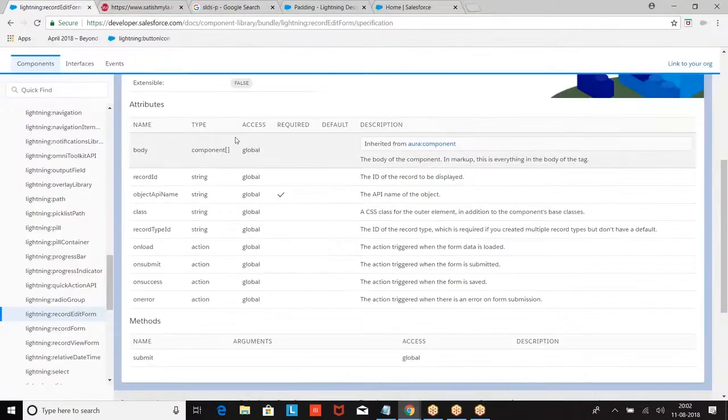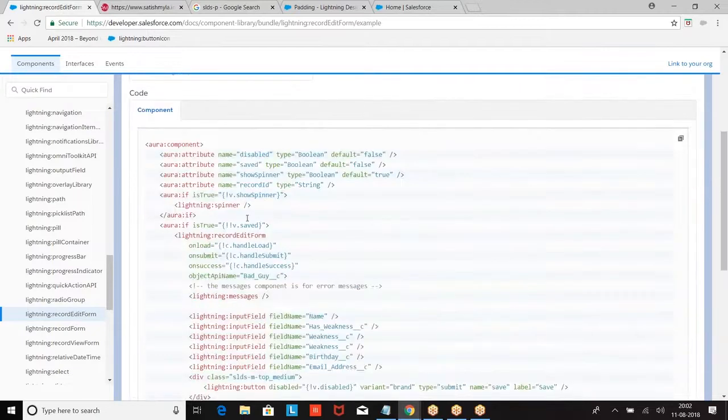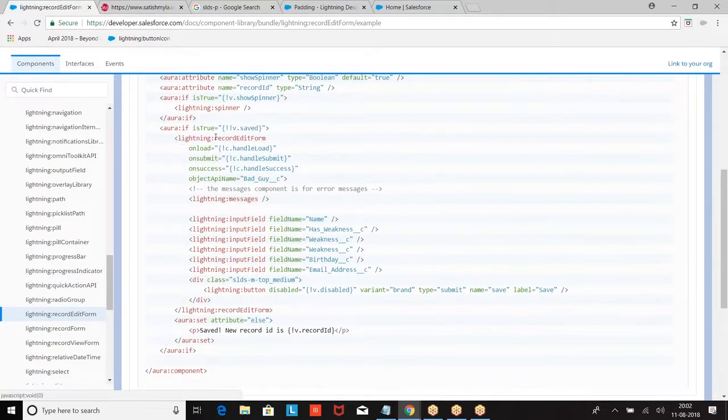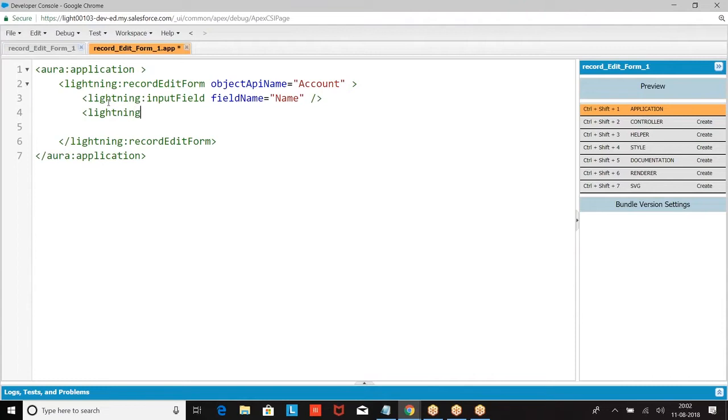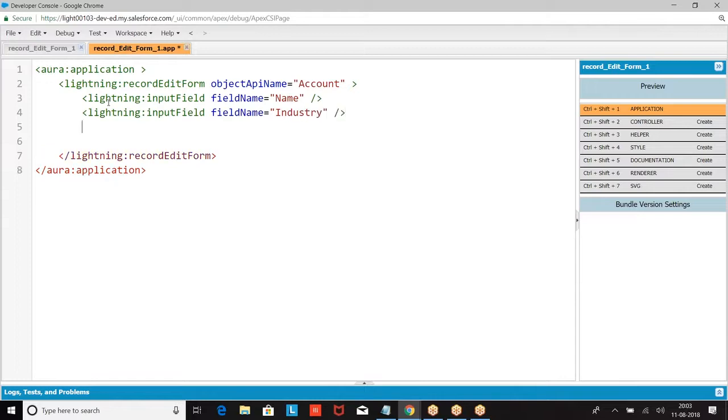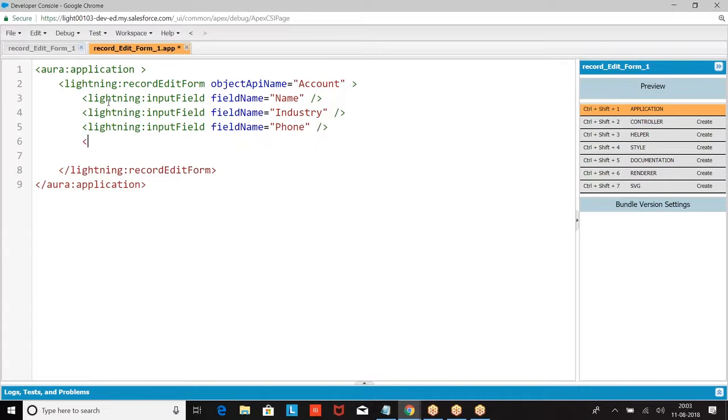Now what we are trying to do, if you specify which object this is, then I am going to give lightning input field name.